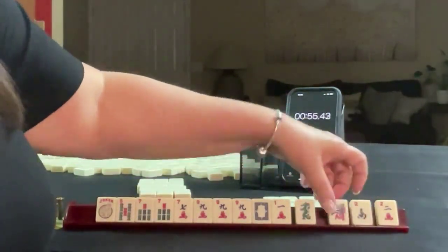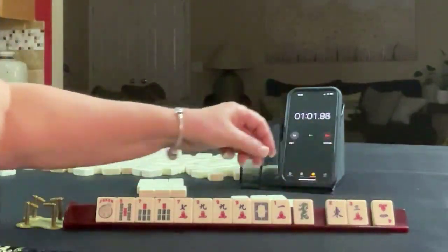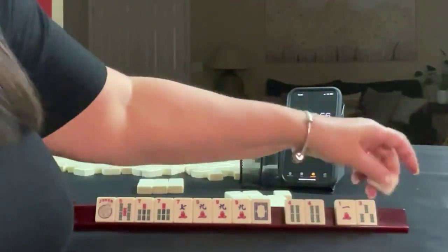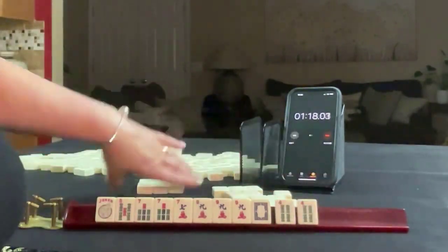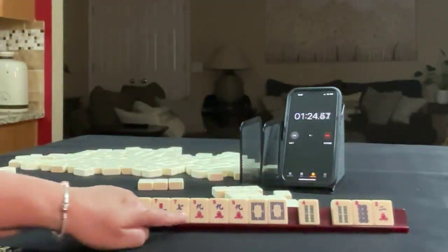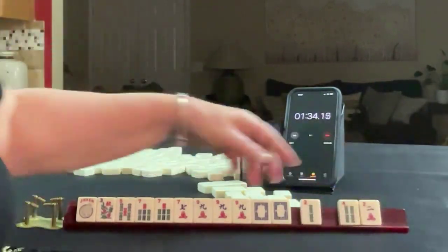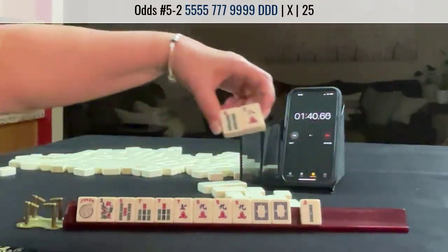5-7-7-9. No keepers. Let's pass these three. No keepers here. Maybe pass these three. 3-4. Oh my goodness, that's terrible. Let's pass those three right here. Dragon, and let's see, we have 3 to pass, 5-7-9 still. There's a flower. We have 2-4 dragon, 5-7-9. The dragon hand and odds is the same. I would pass one blind.